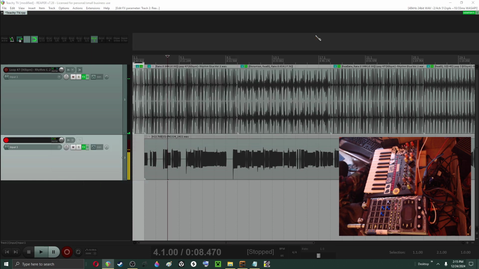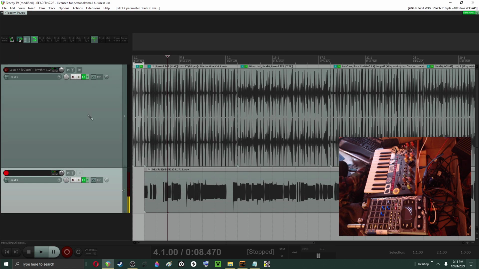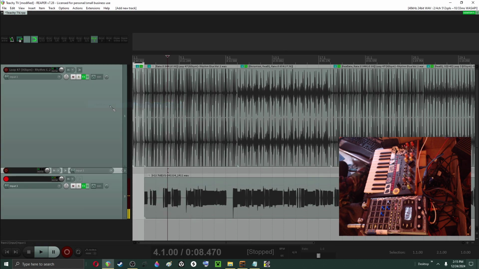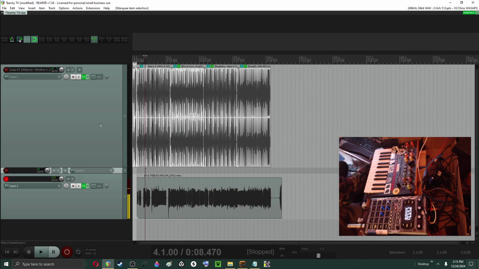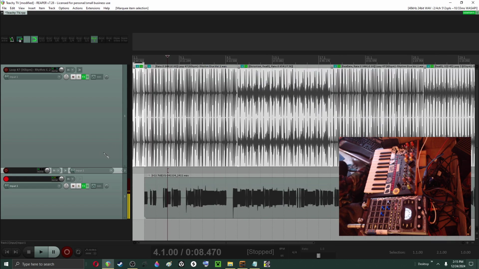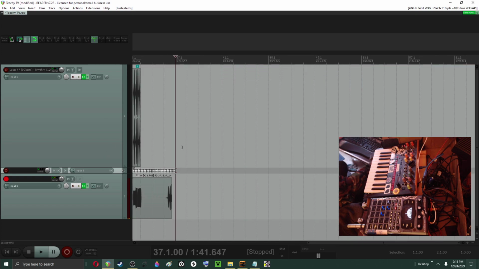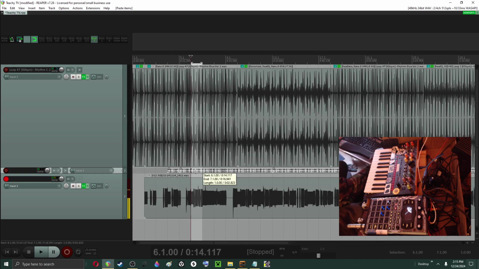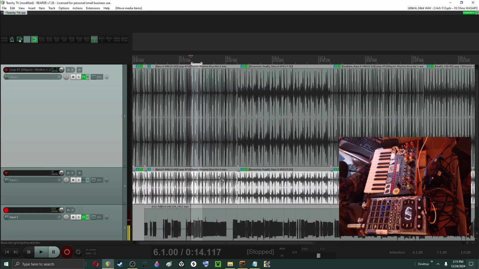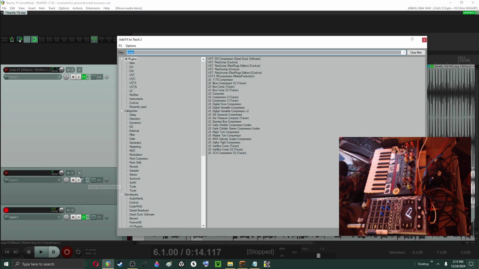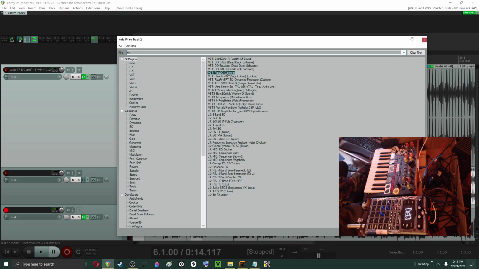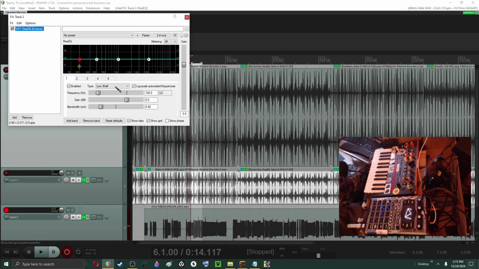Oh wait, but that's actually not going to work because this is the full drum track, so it's going to sidechain everything to that. Which I don't want, I just want the bass drum. But how am I going to do that without an isolated bass drum? Well, I'm going to isolate the bass drum. So I'm going to hit EQ here and just low pass it all out. So now it's just a bass drum.